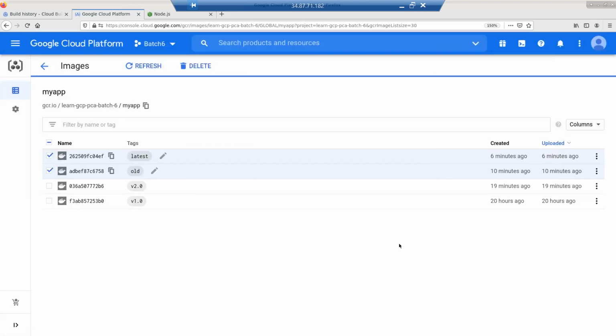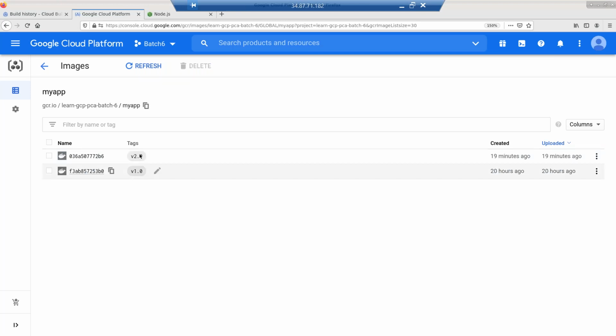When you're doing some implementation, it's good practice to write some cleanup steps, because these things take space, and we know GCR is charged per GB. Per GB, $0.026 is what it costs. So you as a cloud architect should have something in the design document mentioned. If you are going to use containers, have a routine cleanup process.